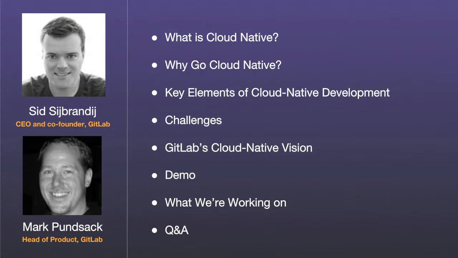Cloud native isn't just a buzzword. It's a vision for how businesses can be more flexible, reduce their costs, increase collaboration, and improve security. Your presenter today is GitLab CEO and co-founder Sid, and in this webcast, he'll talk about what cloud native means and the benefits of adopting a cloud-native approach to software development, including increased agility and flexibility, reduced costs, increased collaboration, and a better customer experience. We'll also talk about some of the challenges associated with going cloud-native and suggest some ways to counter these. We'll present GitLab's vision of a cloud-native future, and then our head of product, Mark, will show you a demo of GitLab's cloud-native features. We'll finish off with a preview of what's next for cloud-native with GitLab. With that, it's over to you, Sid.